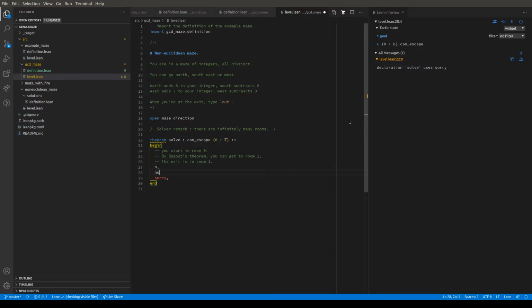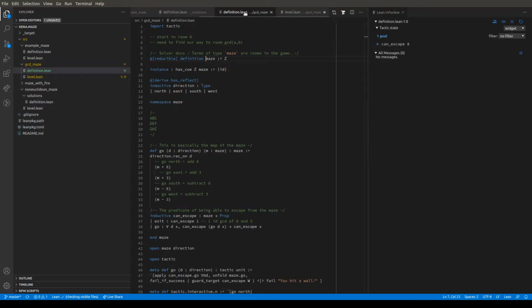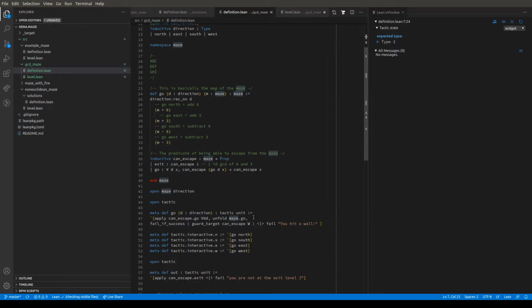Norm num. Norm num works. So maybe I can insert these. Unfold maze.go, norm num.